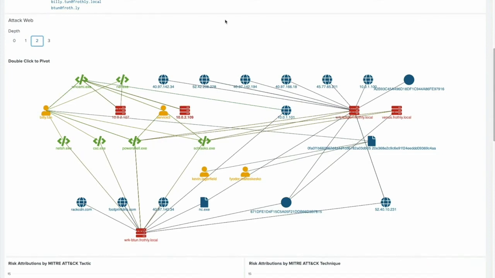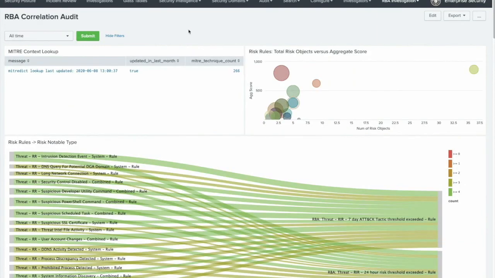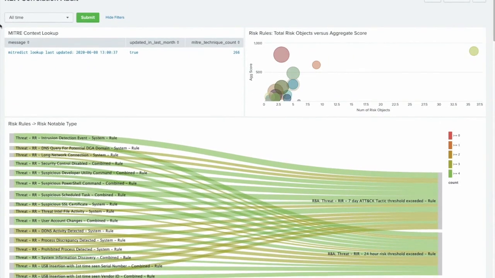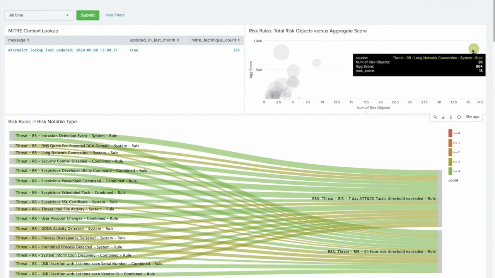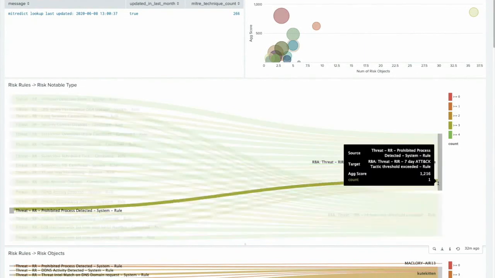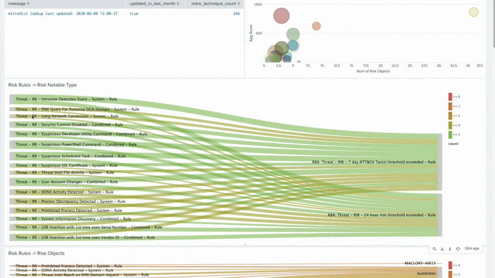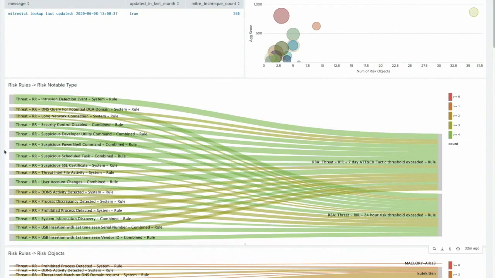One more thing to show you, that was a quick walkthrough of risk-based alerting from the detection through the investigation. Oftentimes we'll get questions when it comes to tuning. Again, if we wanted to take a look at that risk index to figure out where we are tuning-wise, we do have dashboards within the confines of an app called SARBA that allow us to take a look at the ecosystem as it pertains to maybe, in this case, this risk rule. Makes sense. It's an outlier. It's touching lots of risk objects, but it's not decimating us in terms of risk score or max risk scores. It's also interesting to note from a tuning perspective, here are my two risk incident rules, and visually I get a pretty clean picture, nice even distribution in terms of aggregate risk scores and how they're interacting with my risk incident rules.